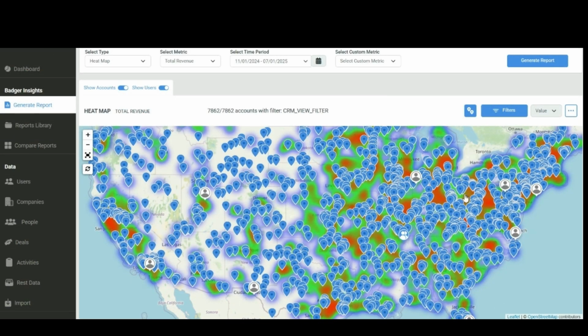Deeper or more intense color patches represent areas with higher metric values. Lighter shades indicate lower metric values. For example, in this view, the eastern part of the geography shows a higher concentration of the metric, represented by a darker shade. In contrast, the central region has lower metric values, so it appears lighter.